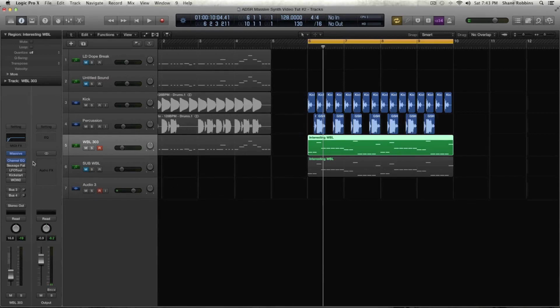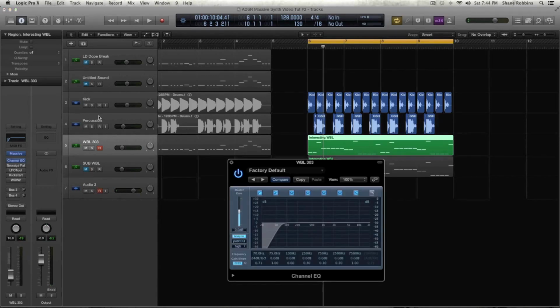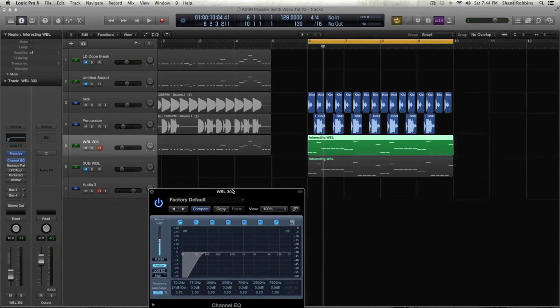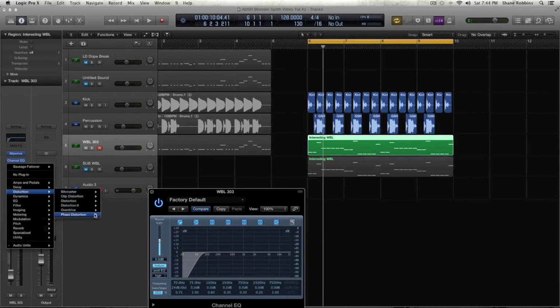There's a plugin I really like called Sausage Fattener, and let me get this open too. It's basically a saturator, a little bit of a distorter, I think, and a limiter all in one. So if you don't have the Sausage Fattener, it's made by a company called Datalife, I think. But you can achieve similar effects with a good saturating plugin, which most DAWs have. So you could probably use Phase Distortion or just Distortion 2 in Logic. Sausage Fattener is pretty inexpensive. I think it goes for like under $40.